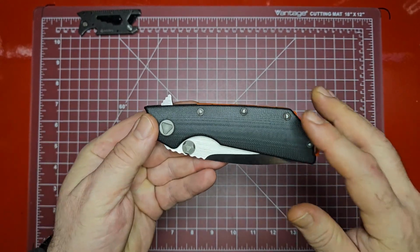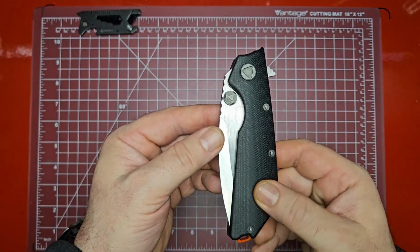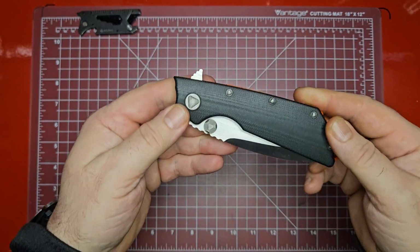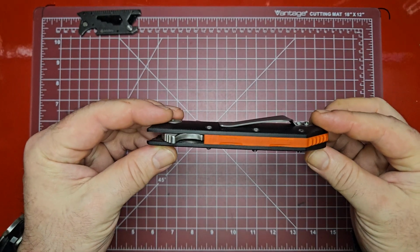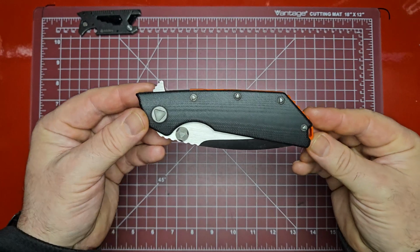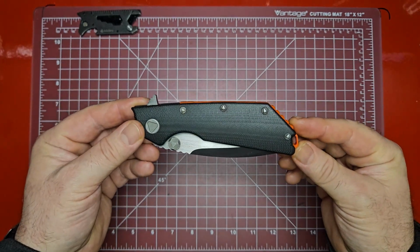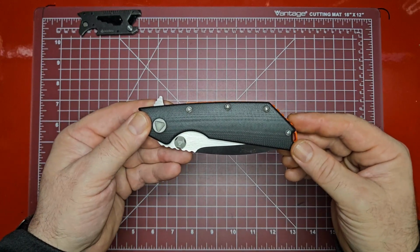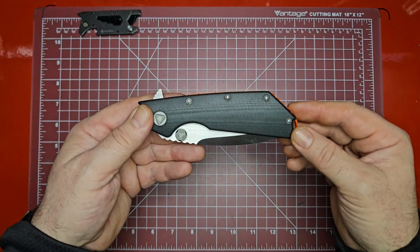But I've gotten this one out and I have carried it. You could probably see on the blade where I have been using it a little bit recently. But I want to love it. And there really is just one thing about it that I don't love, and I will get into that eventually. But let's talk about the particulars of the knife.